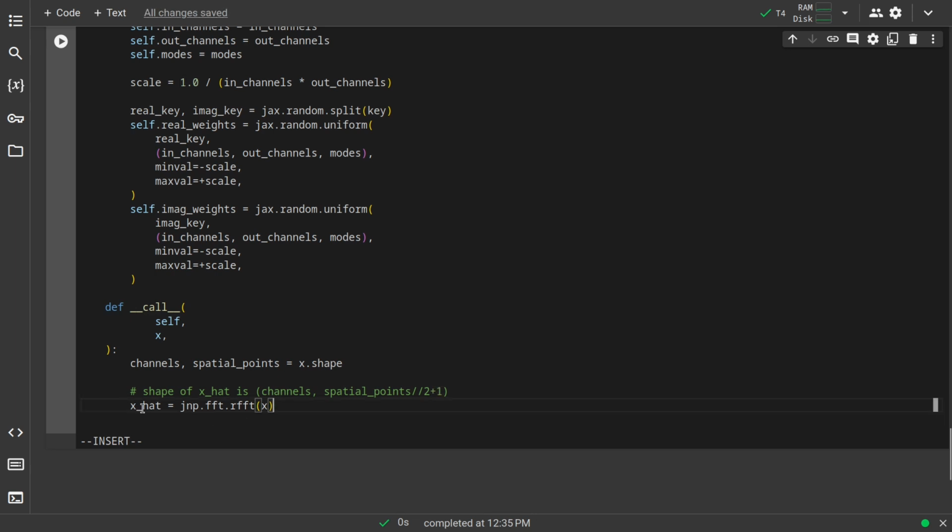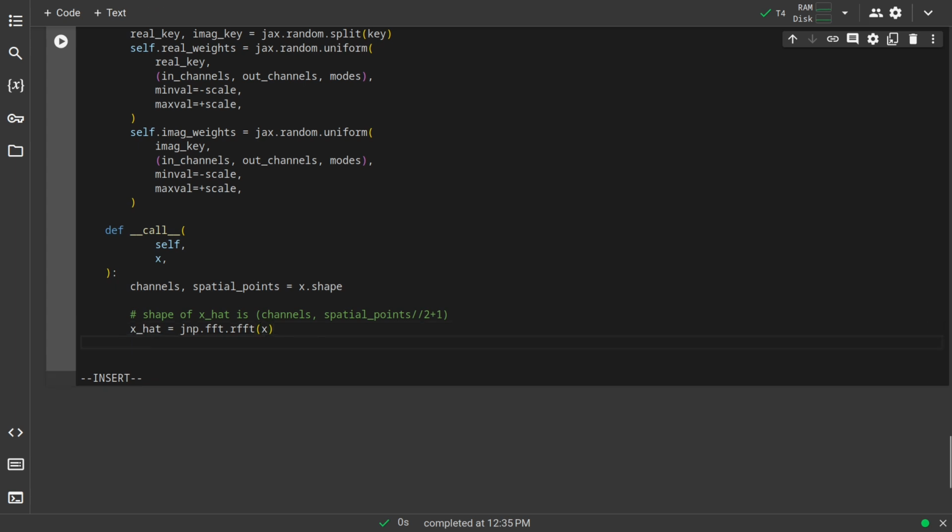But we're not interested in the full x_hat for now. We will say x_hat_under_modes, the subset of modes that we will consider. For this, we index x_hat at all channels and then up to self.modes. Again, the modes represent the frequency. The lower entries in our mode vector correspond to the first period, the second period, and so forth. A sine with an increasing number of periods is in the higher modes. So we will only consider the low frequency information.